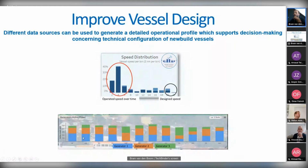Another example is in the power generation area. This is where we see 3 gensets over a year. So this is 1 year of data, and we've monitored the load that they are running on. One of the things you can conclude, and in the dashboards you can zoom in of course, is that all the gensets are running at all times, at roughly 50 to 250 kVA. If a genset runs at less than 20% of its capacity, it will use more oil, wear and tear faster, and create heat. So there's a lot of inefficiency in there. And if you know that each genset in this vessel has a capacity of 900 kVA individually, that would mean, in theory, that 1 genset would deliver enough power for the whole vessel.